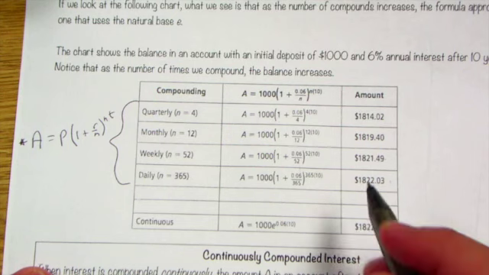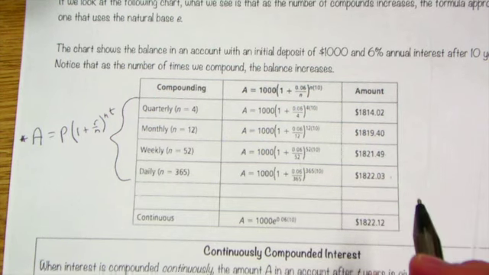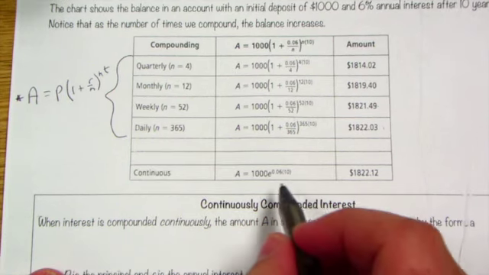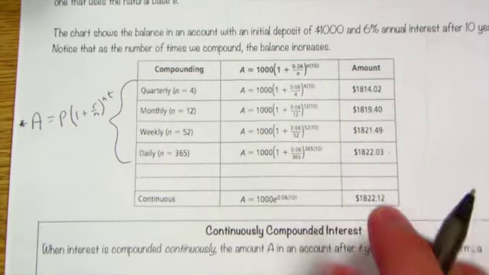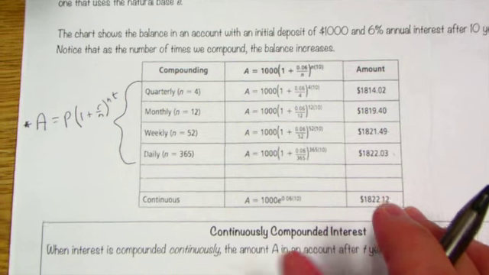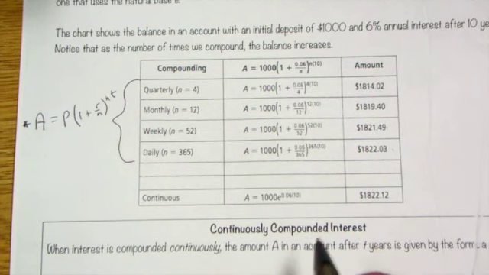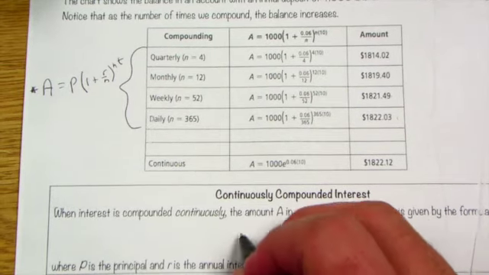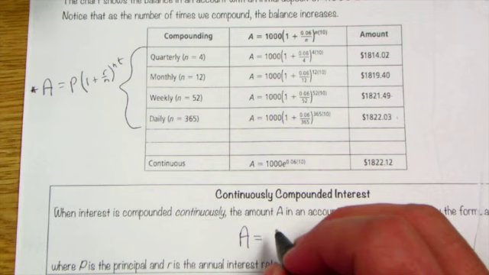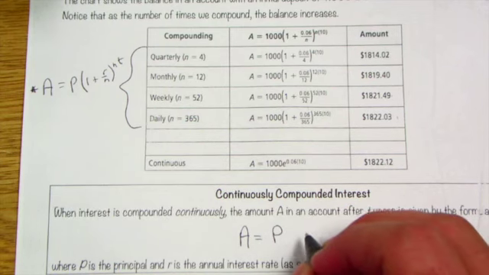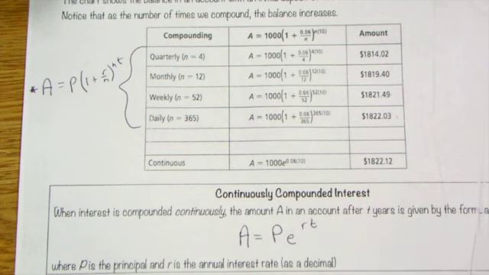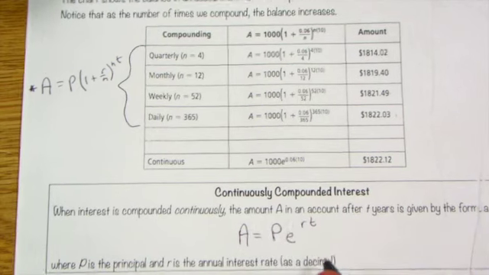And for that, we have to use the natural base e for our compound interest that compounds continuously. So the new equation for continuous compound interest is going to look similar to that one, though I think a little bit easier. A, same A from above, equals P, same P from above, principal, e to the rt. So much simpler than the other one.